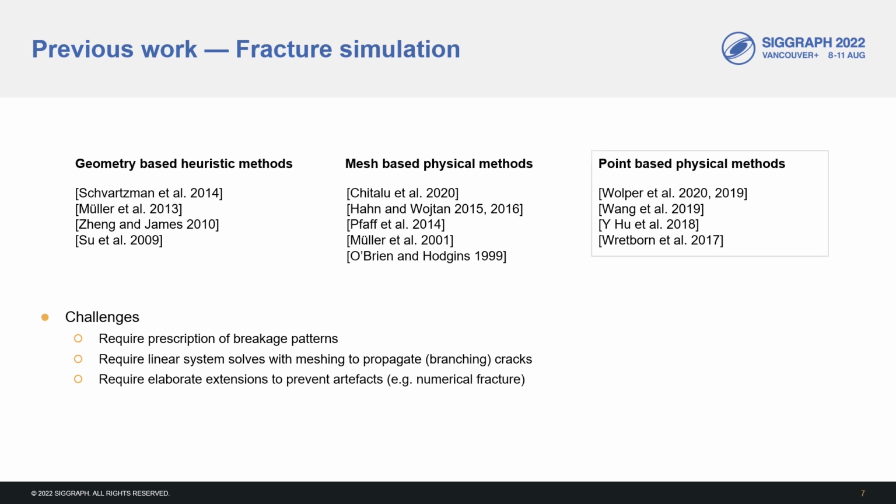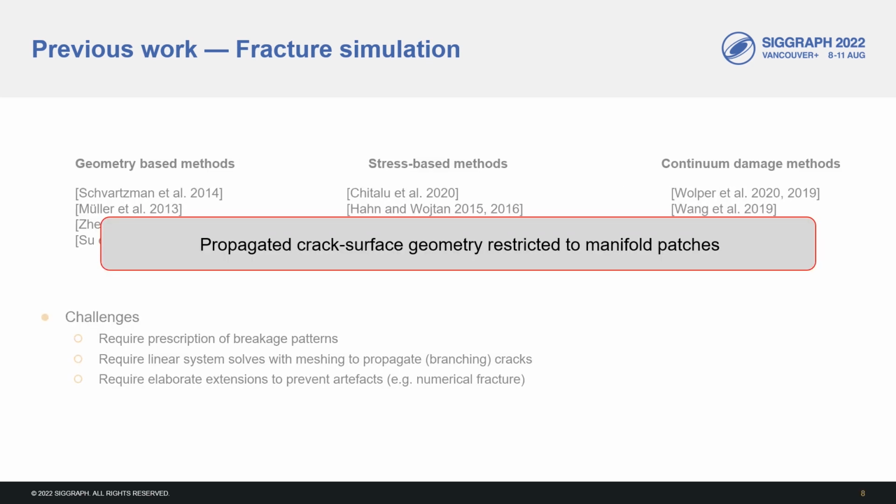And finally, we can also use point-based methods, and I'm trying to convince you that this is a good idea. These offer a mesh-free simulation of elastic deformation, which will be convenient. However, there's a tendency to suffer from numerical artifacts like artificial plasticity, and performance is an issue. I would also like to point out this paper here, which gives good background to the material point method details that I'm going to glance over in this talk. I'm essentially going to argue that previous methods are limited in their modeling of branching crack behavior on a combination of thick and thin volumes.